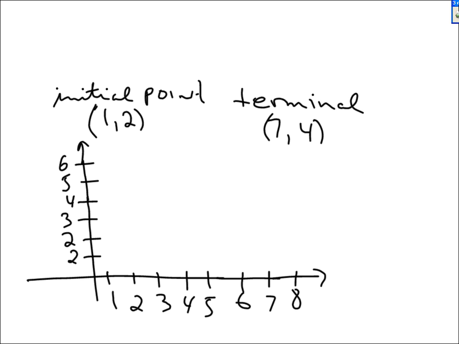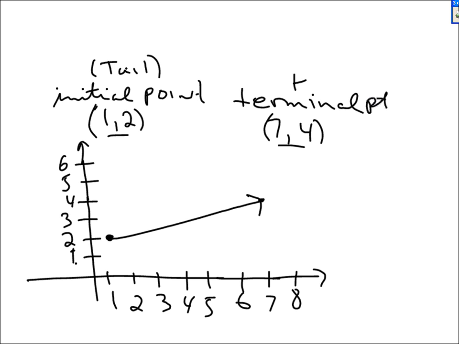So I want to sketch the information that you're given. You have (1, 2), that's this point. You have (7, 4), which is way out here. This is the initial point. The terminal point is the end point. Initial point is the tail. The terminal point is the head. So it's the same problem as before, except they're giving it different names. Initial point, terminal point. Now, part A would say to draw the given information. Part B is to find the vector component.